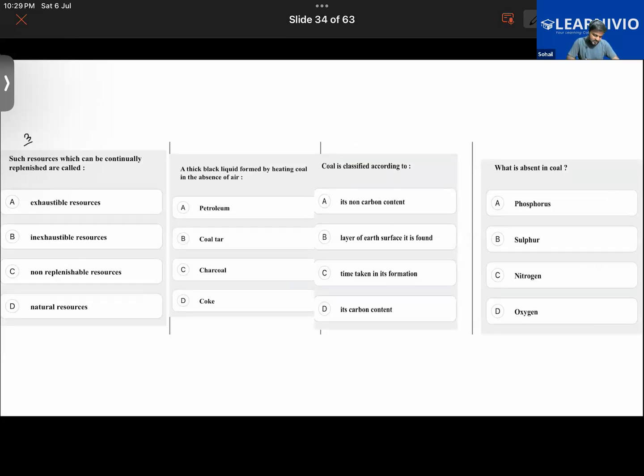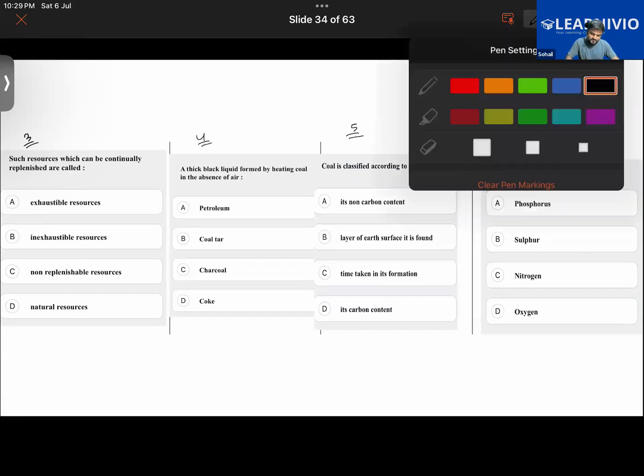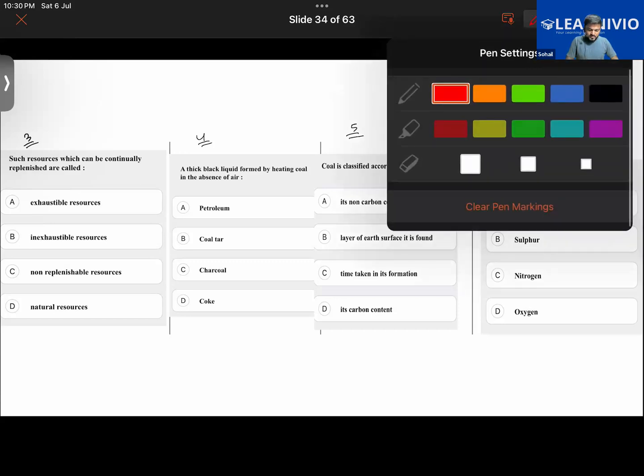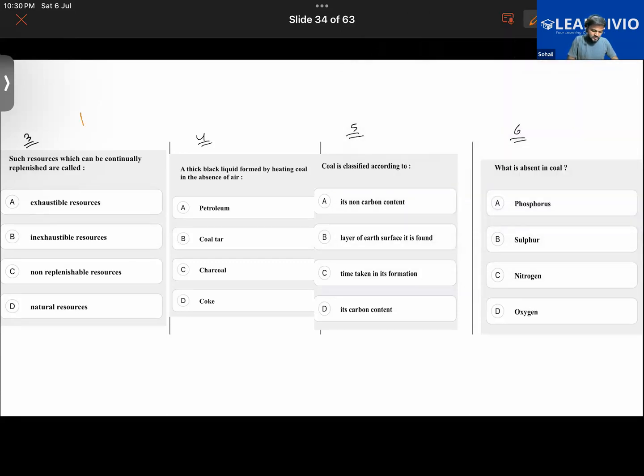Answer question number 3, question number 4, 5, and 6. Try to answer it before the class ends, as quickly as possible. Okay, how about I assign the questions? Ibrahim, you answer this question. Vaiga and Aisha. Question number 6, anyone who knows this can answer. Yeah, in the class only. No need to write in the chat box. Answer in the class.